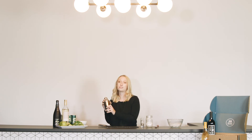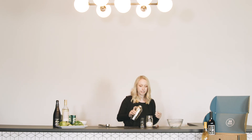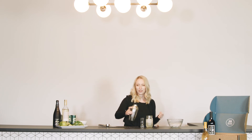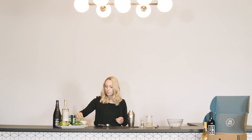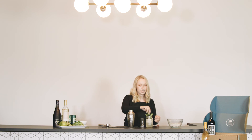Now that you have all of the fizzy liquids in here, you're going to shake it very carefully — I recommend two hands if possible. We're just going to give it a small shake. My hands are freezing, so we're going to open it and pour it into the glass now, straining it so we don't risk it popping open with all the fizz. Almost a perfect pour. And now, like I said before, you can garnish with the mint — just take a few leaves. A nice mint leaf to garnish and we're good to go. Cheers!